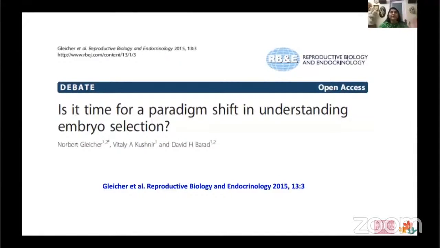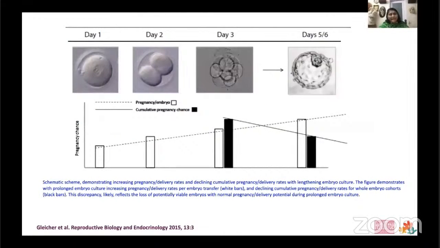So is there a shift? Should there be a shift in our thinking about embryo selection with PGT-A? And this is a lovely chart which you all must see. What Shah has shown is that if you go on to culturing an embryo to day 5, your cumulative pregnancy rates come down. So there are some disadvantages of keeping embryos in culture till day 5.